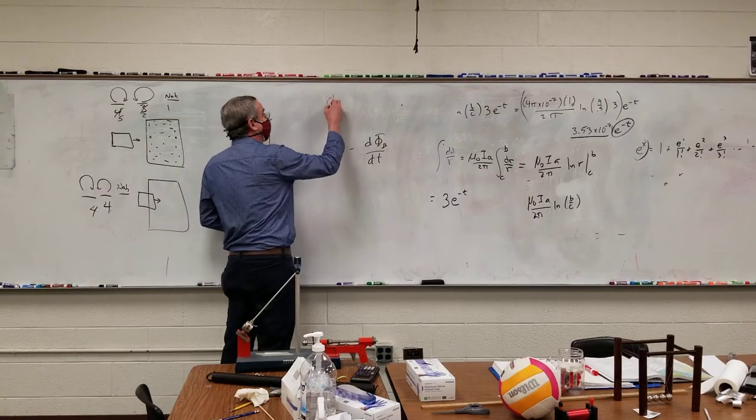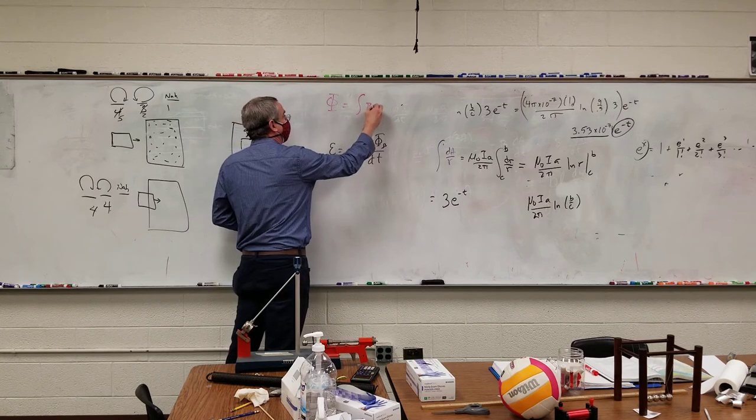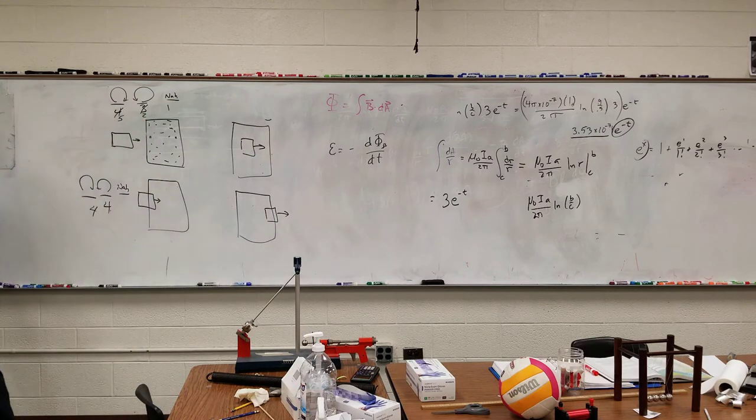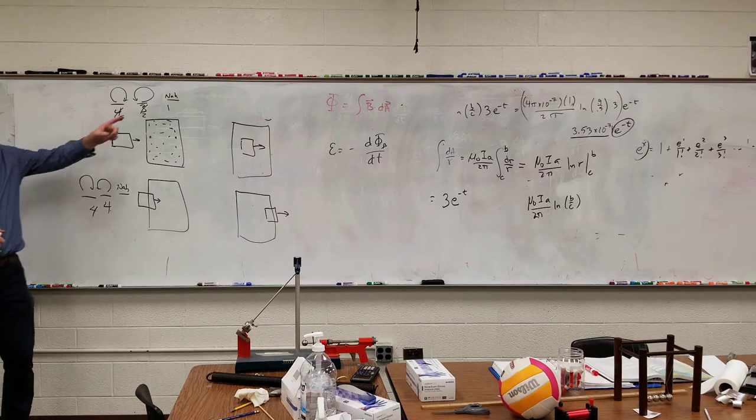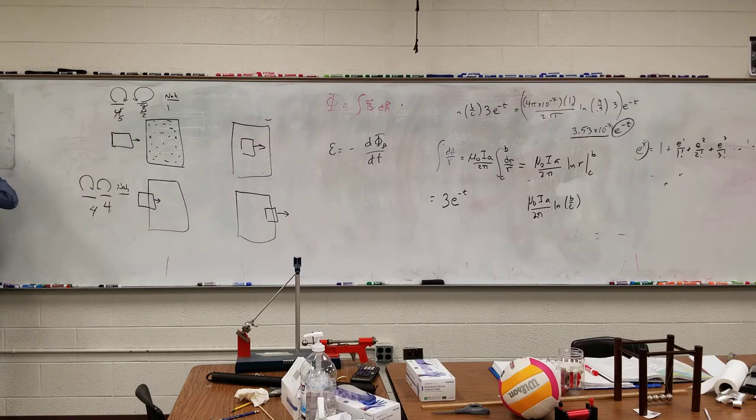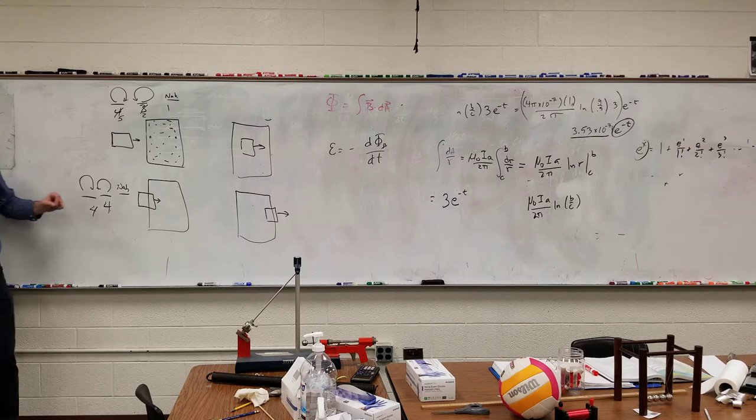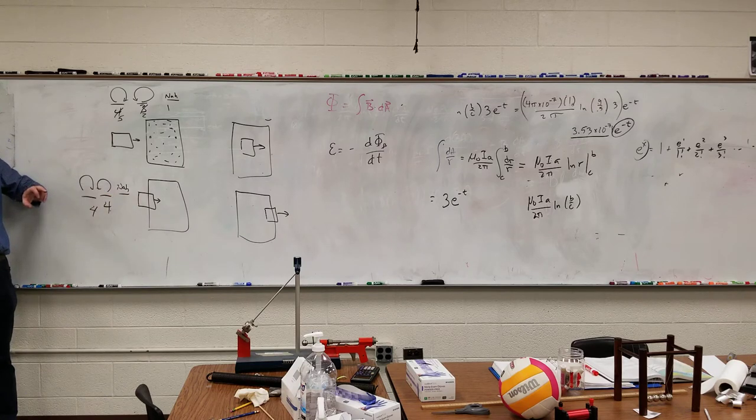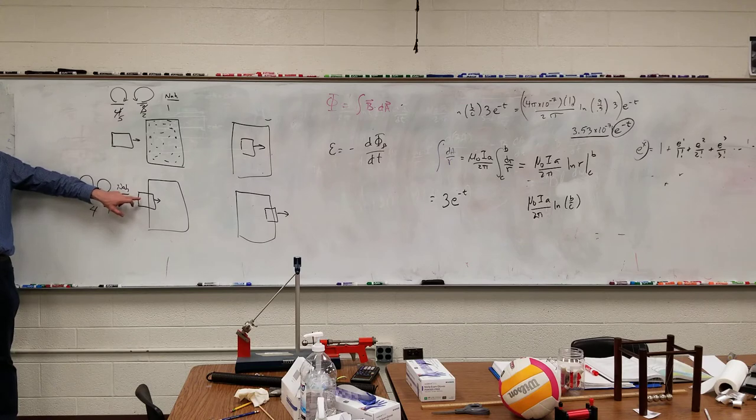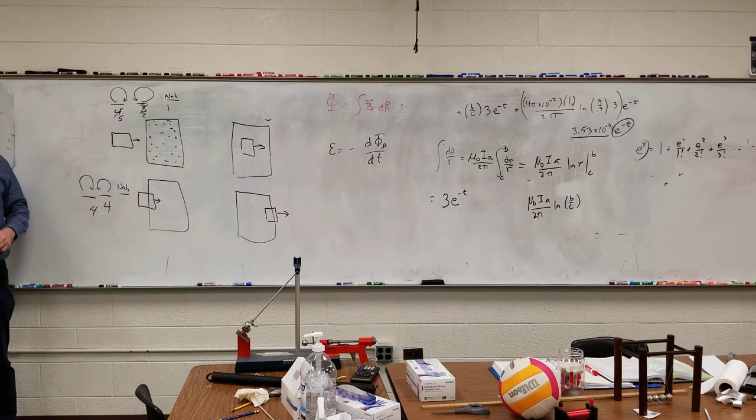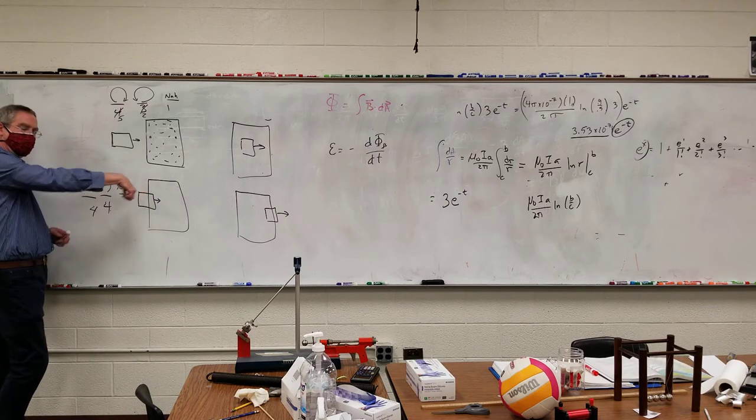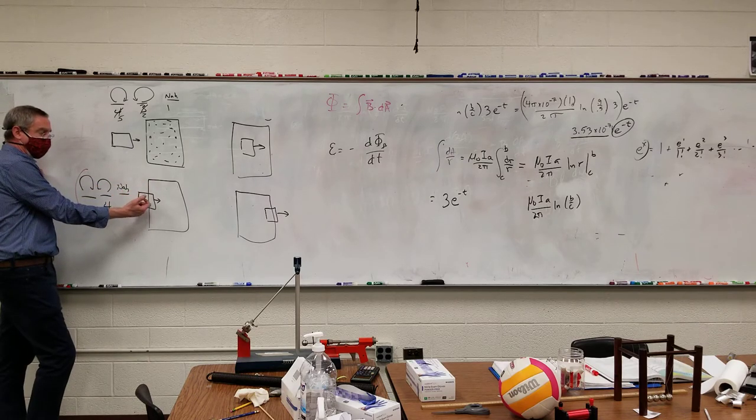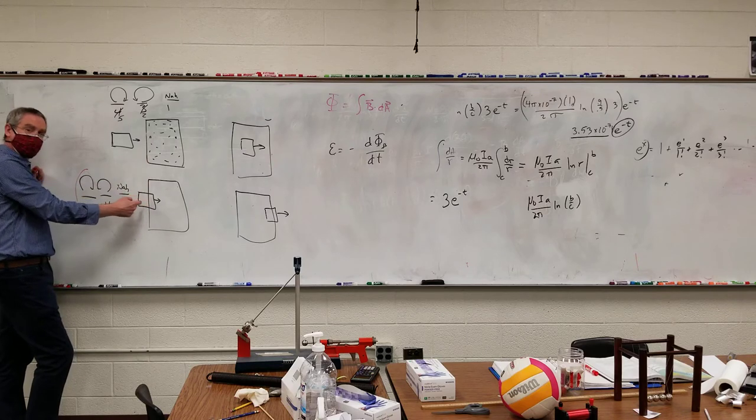All right, so let's drop back a little bit more. Magnetic flux equals integral B dot dA. It would be increasing. Why is it increasing? Because it's adding more area. Yeah. All right, so my magnetic flux is increasing, so my induced current wants to decrease it. It wants to do the opposite. Is my magnetic flux here going to, I want to put the current so that it will oppose the magnetic field. Clockwise. If it's going counterclockwise, then it's going to create a magnetic field in the middle in the same direction as the external magnetic field.